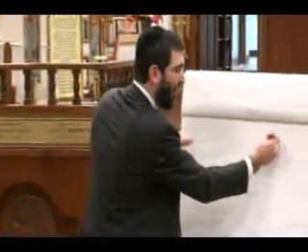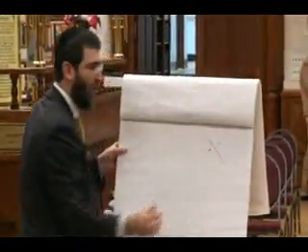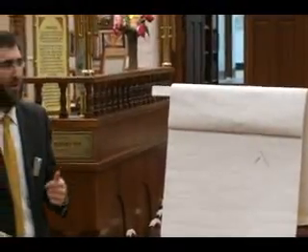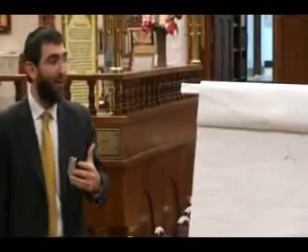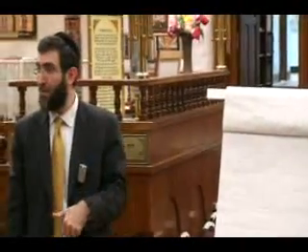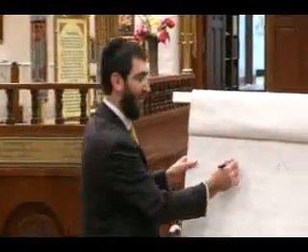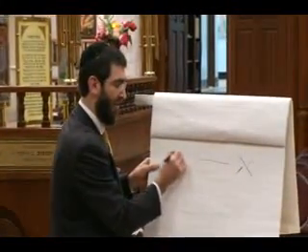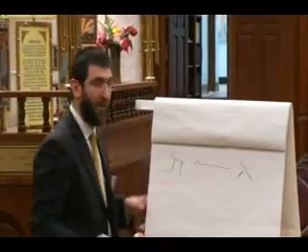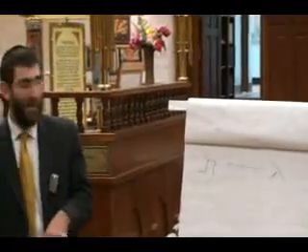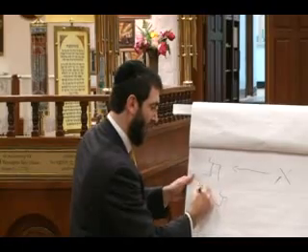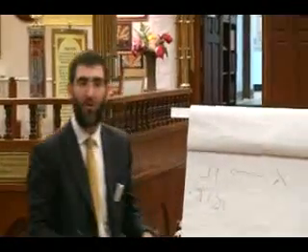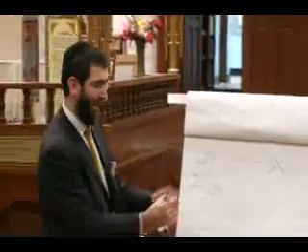Now, if Aleph represents the highest point of spirituality, what letter do you think represents the lowest point of spirituality? Well, it would be the letter which is the furthest from the Aleph. What's the letter furthest from the Aleph in the Hebrew alphabet? The Taf. That's interesting, the Taf. And in fact, the first time we see the Taf in the Torah is in a word that says Tohu. Tohu. The world was Tohu Uvohu, which means empty.